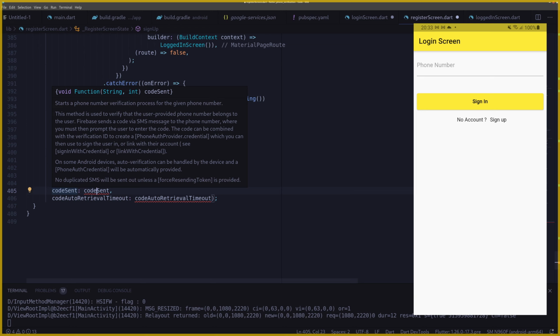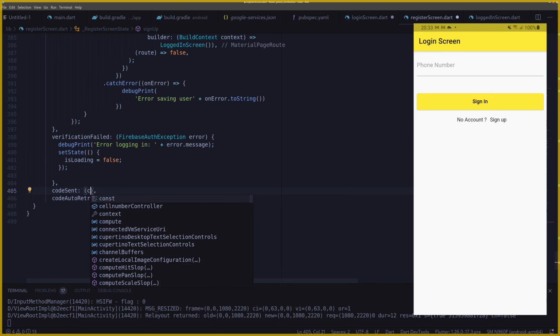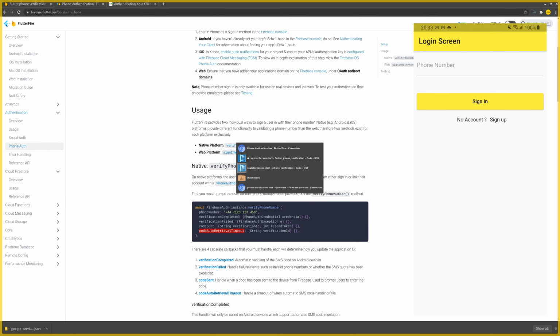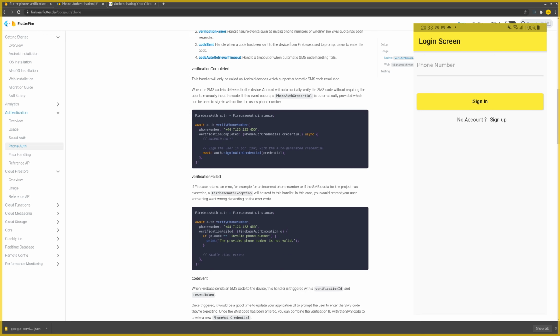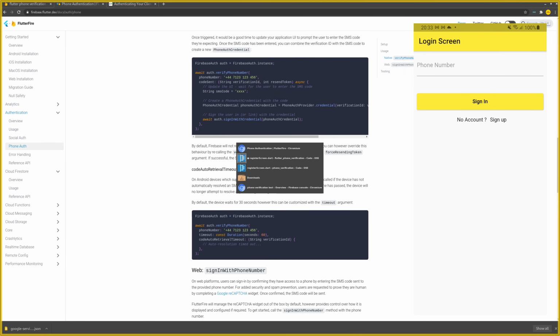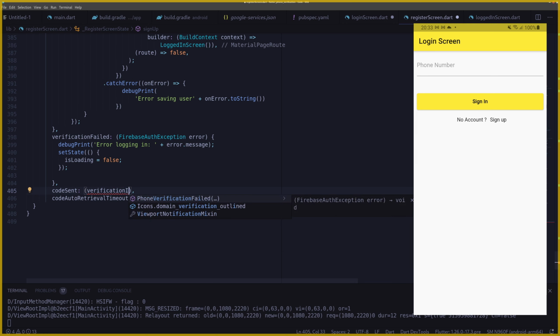So what we can do here is just receive this, and again this code you can just copy from the Flutter Fire website. If we go here to phone Auth, you can just copy these examples from here. So in our case, with the code sent, we just have the verification ID and the force resending token.